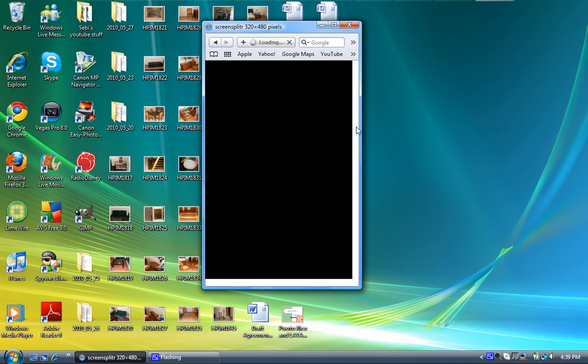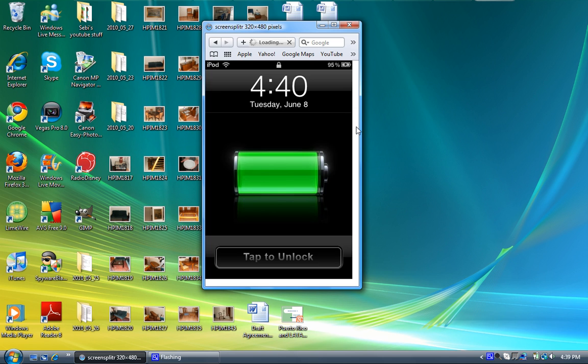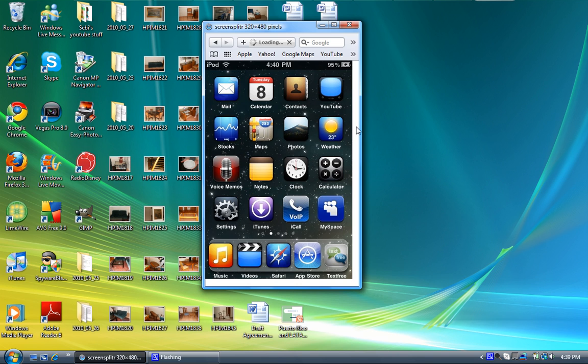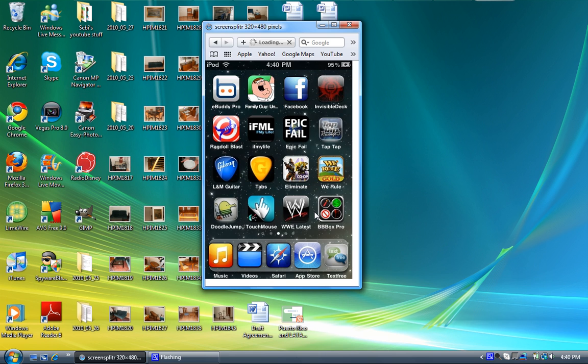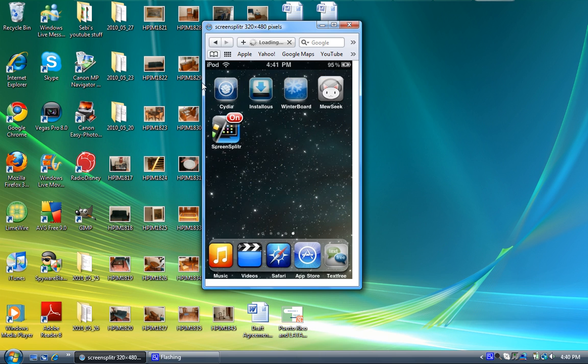I needed that because mine's already jailbroken. Once you have this, as you see, I have a different theme. You find out that you have Cydia, and that's the only thing. Forget about the rest, the theme and this, okay? Now you have Cydia, and that's the main part. That's what happens when you jailbreak. You have all your games and everything, so don't worry, nothing is going to happen to them, and you have Cydia right there. If we take a look, just enter Cydia.